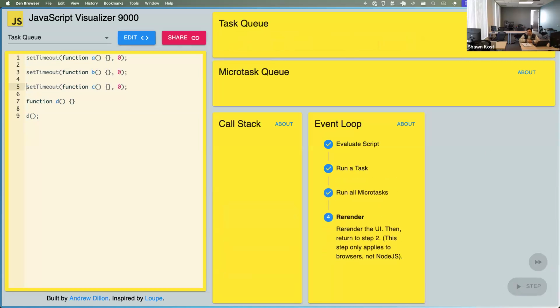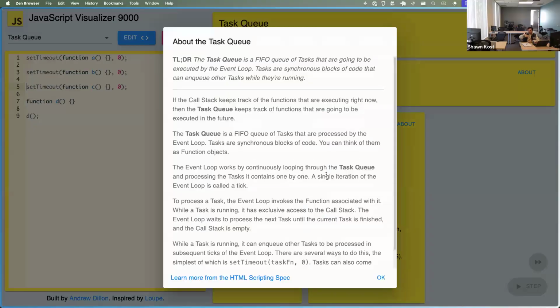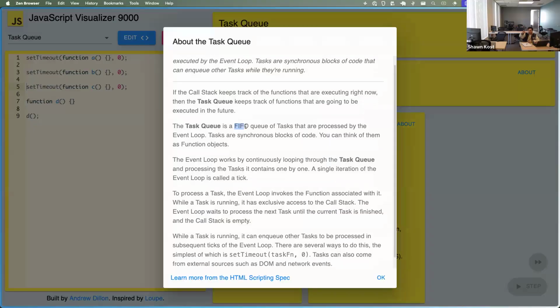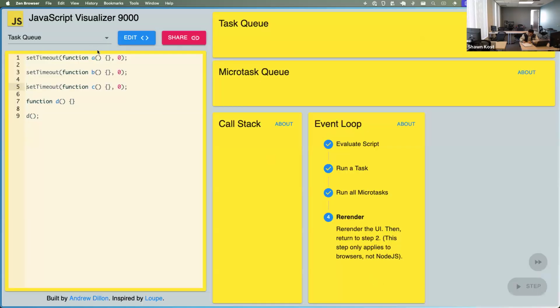So the task queue is first in, first out. Whatever goes in first is going to be the first one out. But when we use setTimeout, we have a number, right? This number is indicating when that is going to be executed.